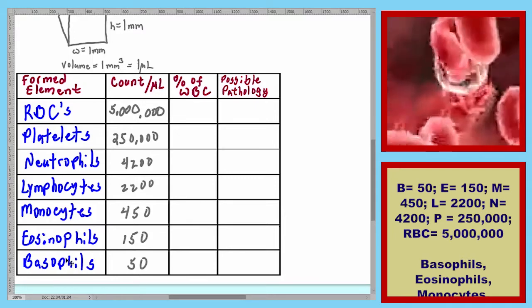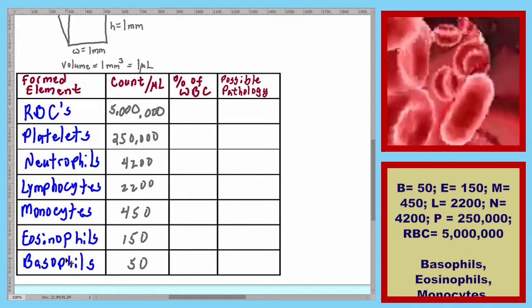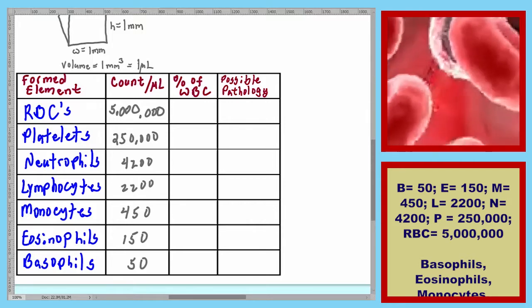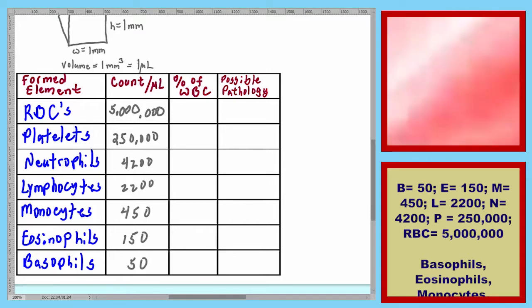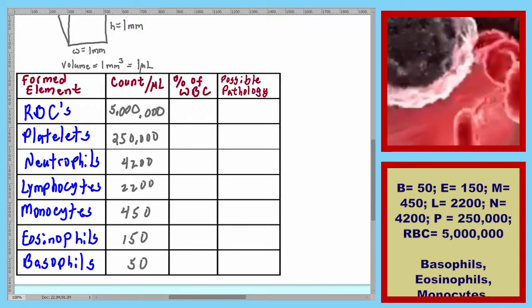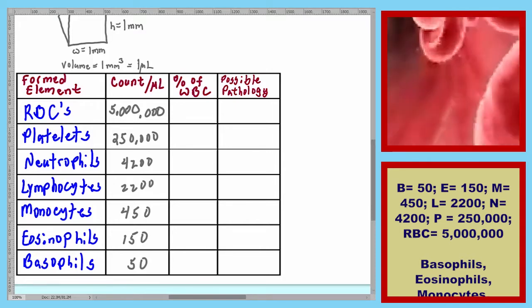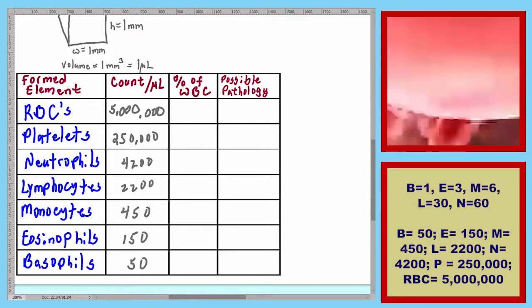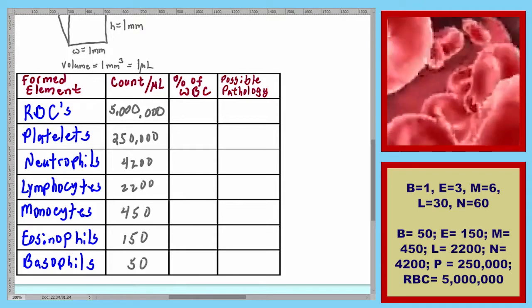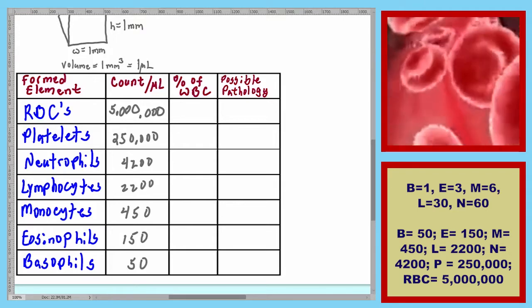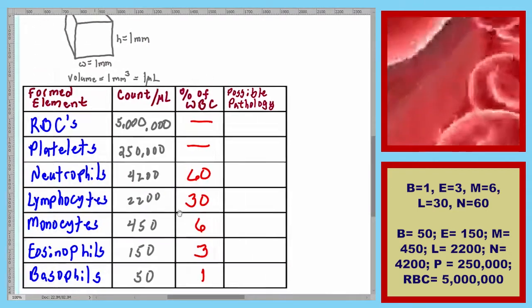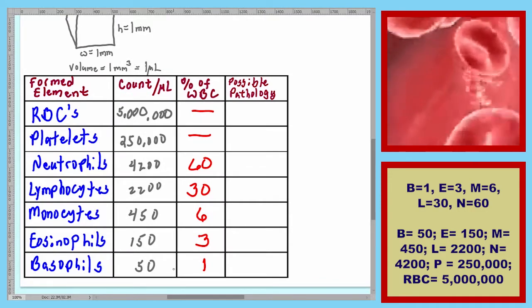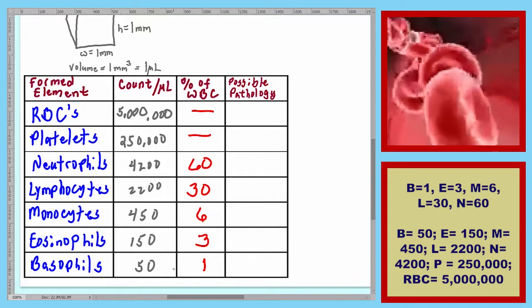Now let's represent the percentage of total white blood cell. Because I want you to be able to remember these numbers easily and have an understanding of these percentages, I've rounded these to numbers that are easy to remember. And so for the neutrophils, the percentage is going to be 60, lymphocytes 30, monocytes 6, eosinophils 3, and basophils 1. Let's represent those here. And so here we have our percentages: 60, 30, 6, 3, 1. For neutrophils, lymphocytes, monocytes, eosinophils, and basophils, respectively.